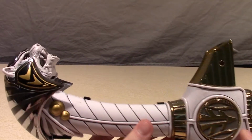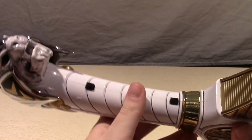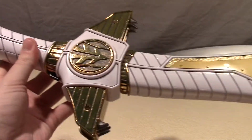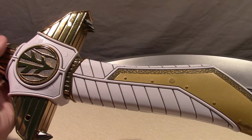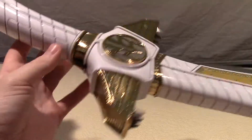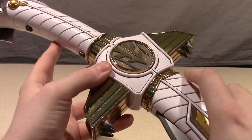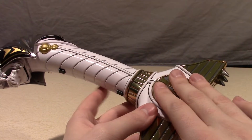Now, is the price of $99 really worth it? Yes, I think that $99 is perfect for this thing. Remember, it is a collector's item. It is something for older fans. Younger kids aren't going to rush out and get this. This is going to be for their parents that are watching the show or for just a fan of the show in general. So, I would highly recommend going out and getting this.